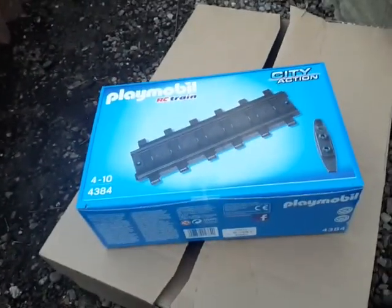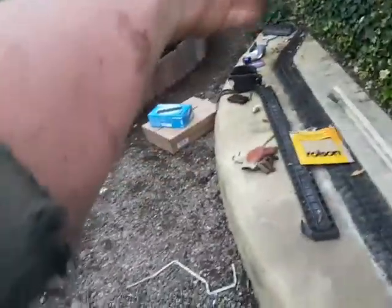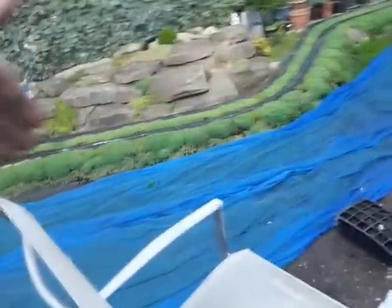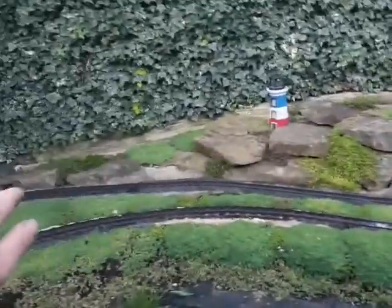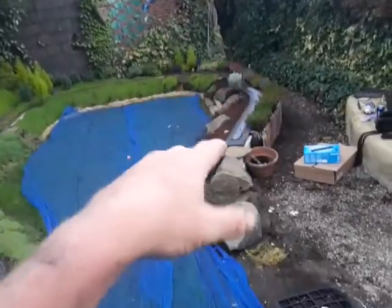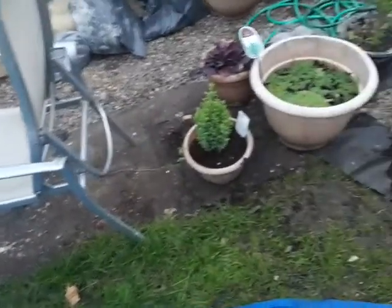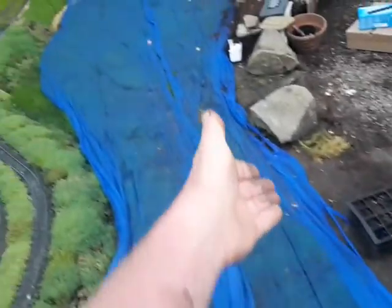Playmobil track, brand new. Let me explain. If I come back, can you see this curve here? When I put this garden in, the idea was everything was curved. You'll notice that this rock feature is a teardrop in two axes. It's a teardrop this way, but it's also a teardrop this way. And that was the idea. Everything was curved. I since changed it, built the castle for the kids and the trellis and the arch, but everything was curved. So the idea I had was some kind of a huge sweeping curve all along this area, all the way around, graduating into a curve that way.